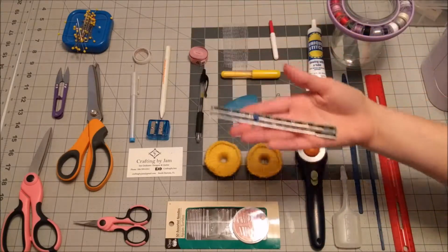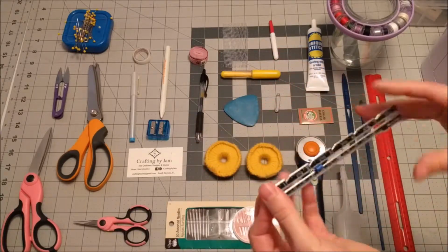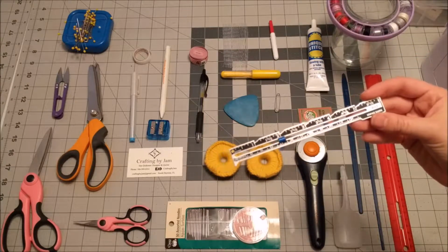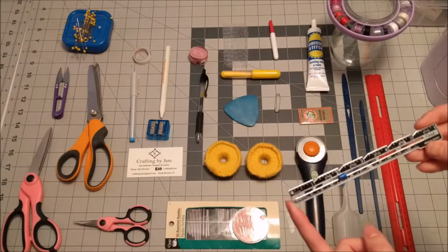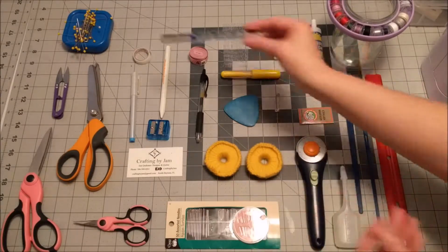Another measuring tool is the sewing gauge. It is metal and it has a little plastic bit here that slides up and down. We'll go over more of its uses later, but it is important for your hems. It's important for folding over, and it's safe to use with the iron, which is very helpful because this can get hot and not actually damage anything.